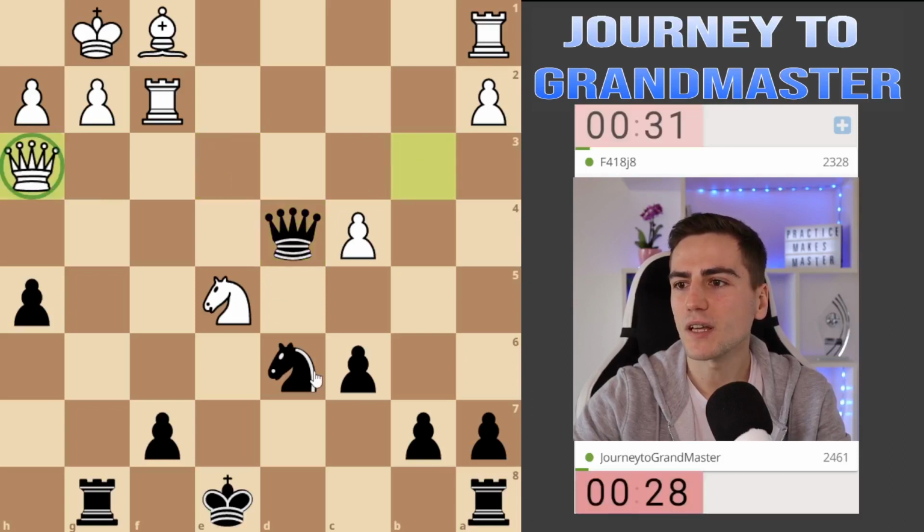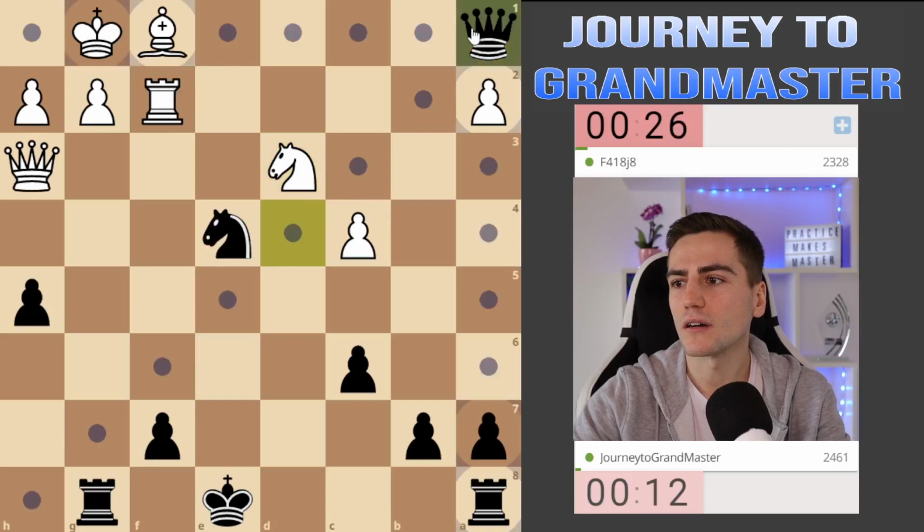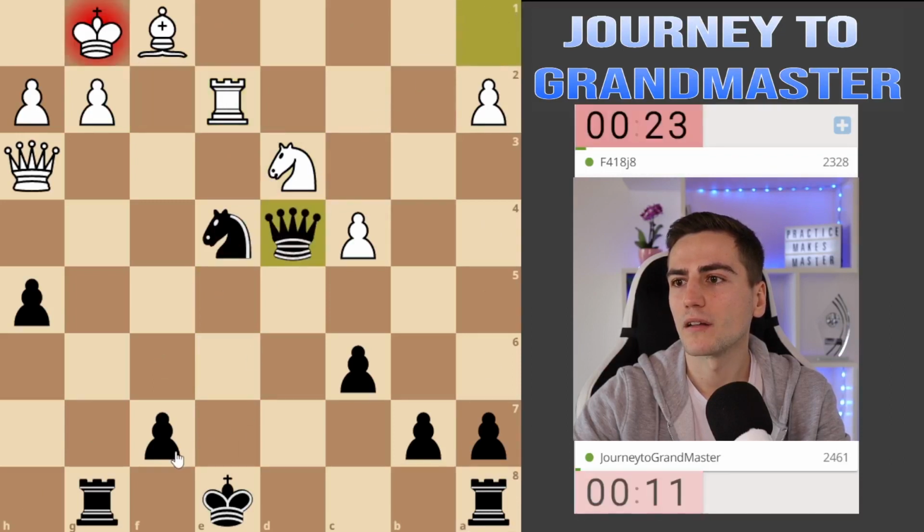I mean, I still have something. If he takes... If I take, he has rook e2, so... Ah, I can't castle. That's tough. Ah, the rook is hanging there. Can actually take it. Go back. And escape with my king.